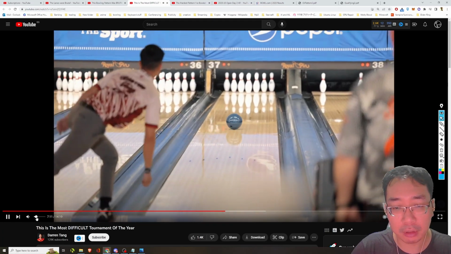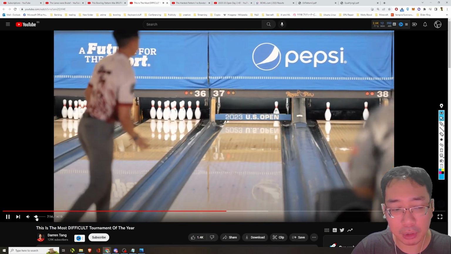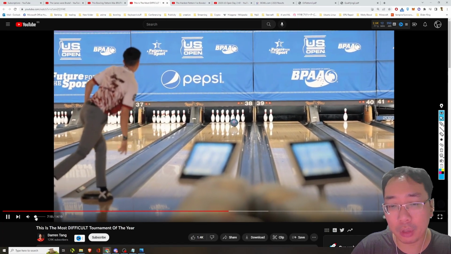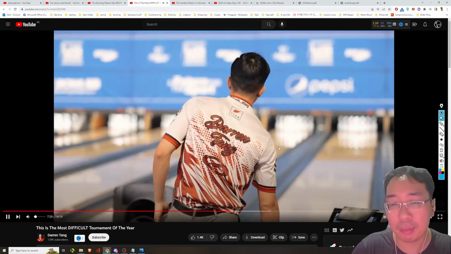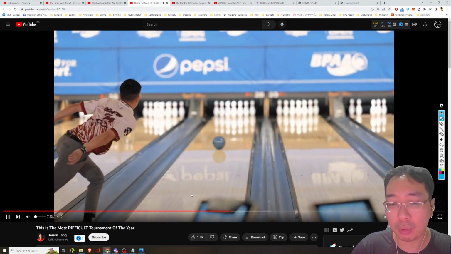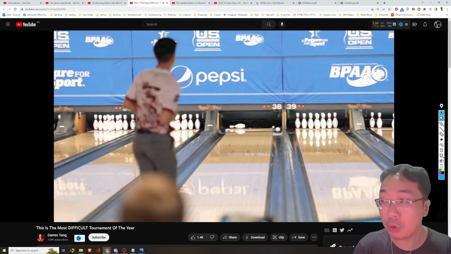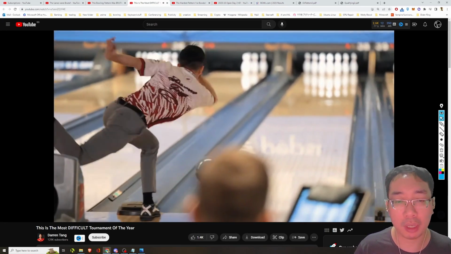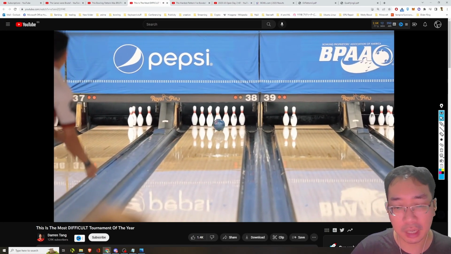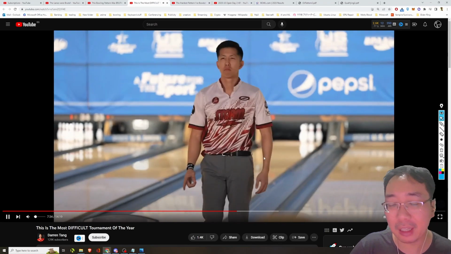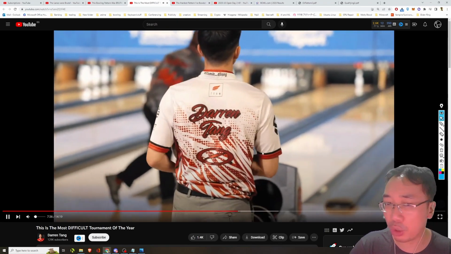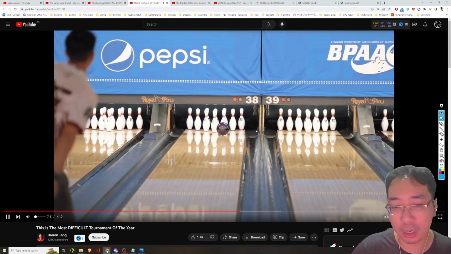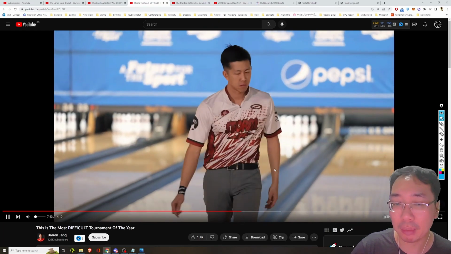So this is why in pro tournaments, especially PBA tournaments, you tend to see a lot of the pros, especially during qualifying, end up playing the same area of the lane. Because if it works for one bowler, or for a few bowlers who are in the lead, then the rest of them will want to copy them and try to catch up as fast as they can. Unless you find another line with another set of equipment choices that really works for you, then you're going to stay with that. Or you are unable to play the same lines that the leaders are playing.